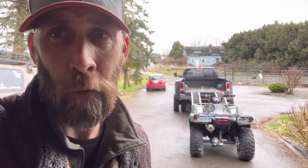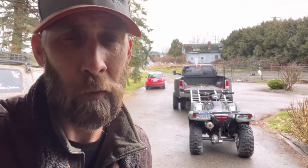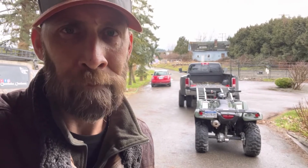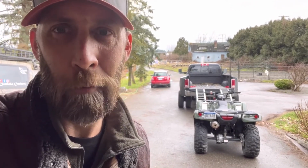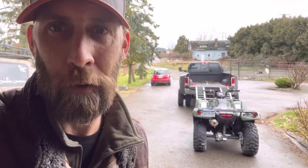But yeah, if you're on the fence or considering the Honda product, it's absolutely worth it. I mean, I've owned Honda motorcycles before. Never an issue as far as reliability. They've always been really good for me. This is the first Honda quad I've owned. I owned Polaris before this. To each their own. I'm not going to badmouth any other brands, but I definitely have certain preferences that the Honda so far has met that other units did not.